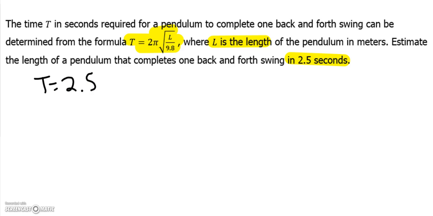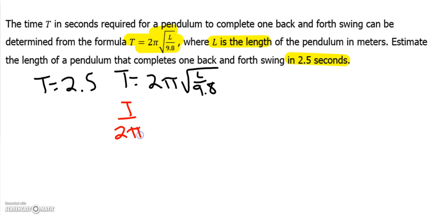Okay, we know that. So the easiest way to do this, because I know a lot of y'all are sitting there thinking, gosh, that's a lot of numbers for me to move around and manipulate, is to go ahead and solve it for L. So keep it as t equals 2 pi square root of L divided by 9.8. And we're going to solve for L. So the first thing you need to do is divide by 2 pi. So t divided by 2 pi is equal to the square root of L divided by 9.8.